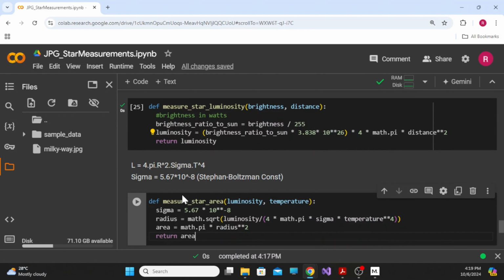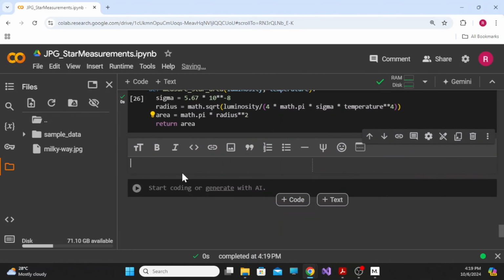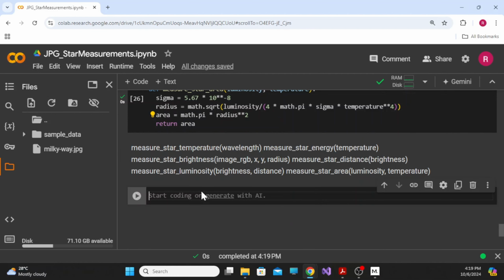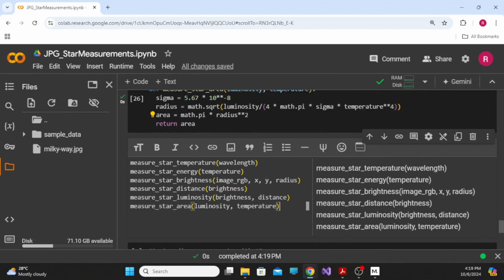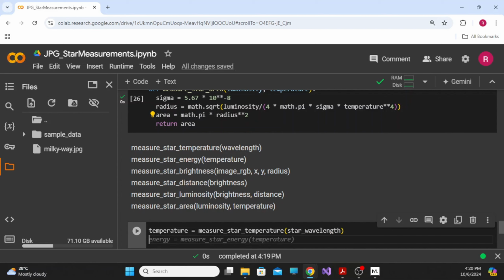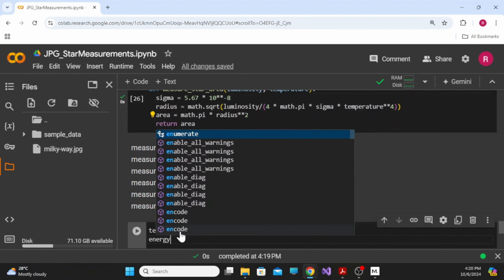Okay, great. Now we've pasted all the functions that we will need, to practice on that arbitrary point that we created, that we found among the indices. So let's first get the temperature. Temperature equals measure star temperature, with star wavelengths, which we've gotten before, and energy equals measure star energy.